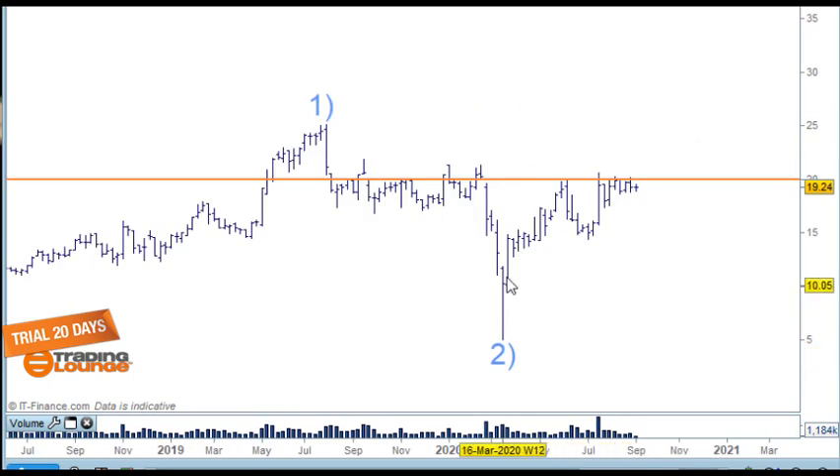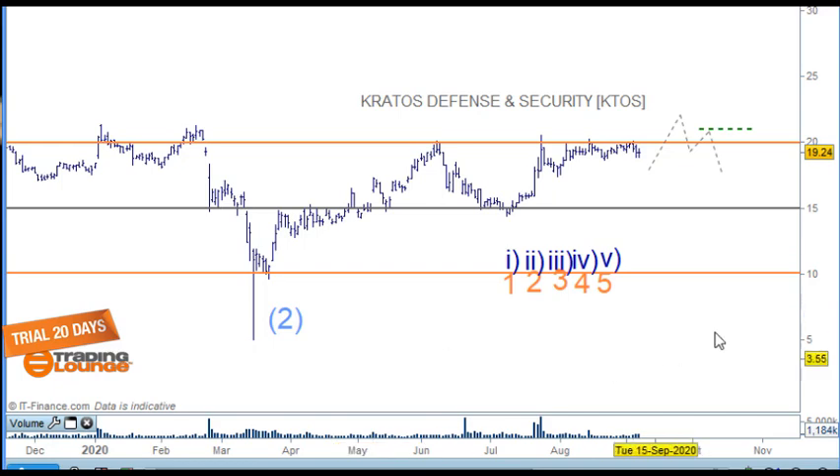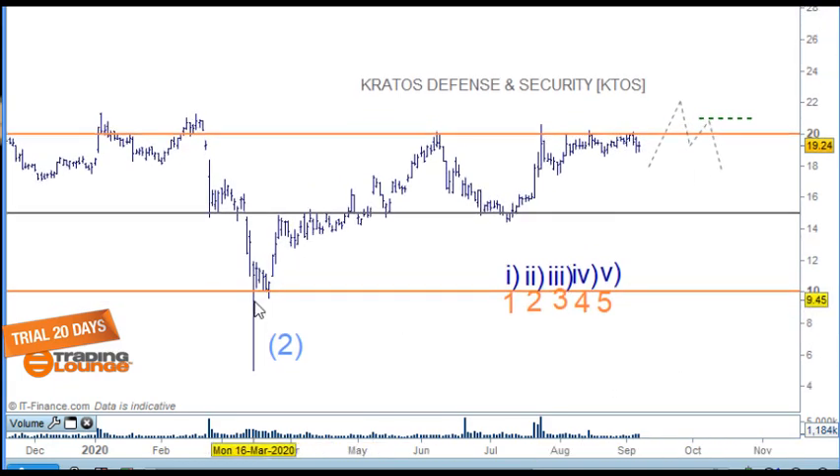What I don't quite understand is this pattern moving up through here. I can see that this is corrective, so we'll get a move that may drop a bit further, but it's corrective. Even if it drops, it will eventually pop to the upside, come back and test the $20 level, which is a major trading level — and then we can go from that point. This is now the daily chart. I can count down one and two, three, four, and then one, two, three, four and five to finish on this low here rather than this one.